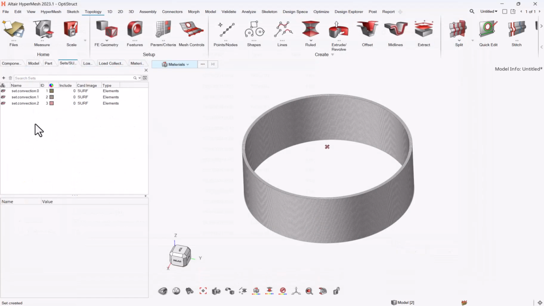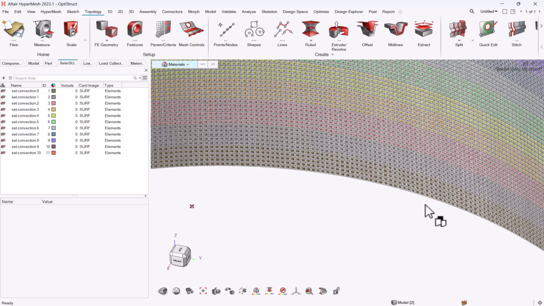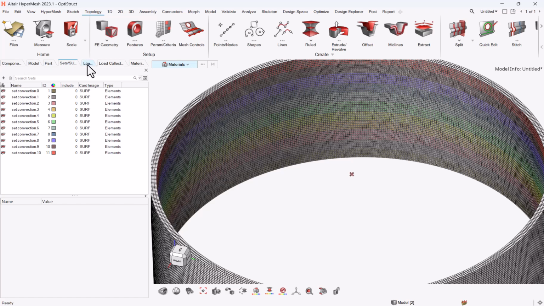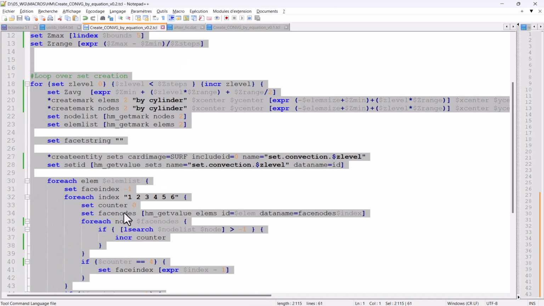And you will see that the script creates on the fly the different sets. So there will be something like 10 sets. It will be pretty fast, and not only does it create sets but also the loads. So let's just have a look, and now you see that I have the facets with different colors, one for each of my range of set axes, and I have a load too for the different loads. And here, for instance, I modify the heat transfer coefficient, and you see that every time the value is different. So what does the macro look like?